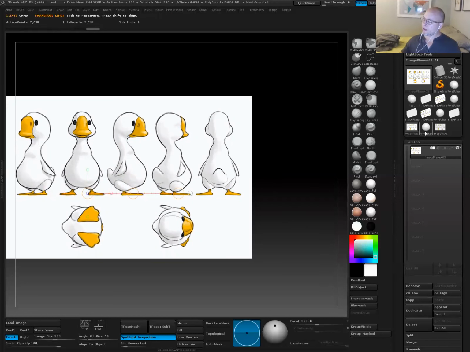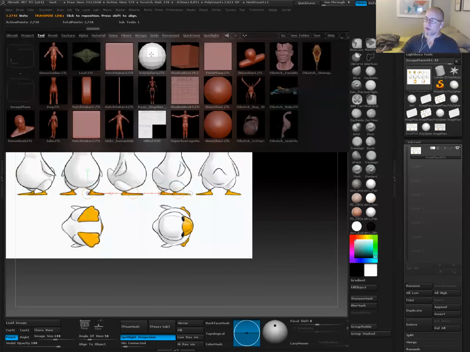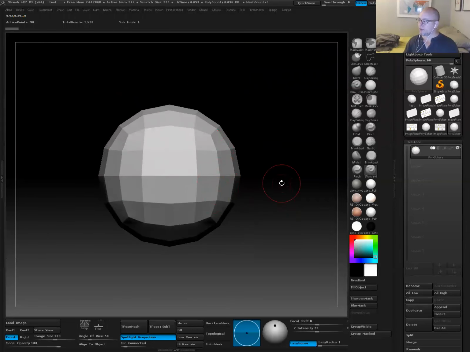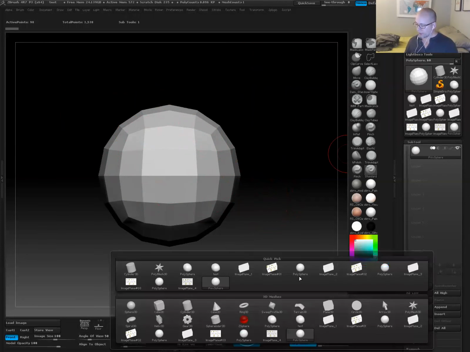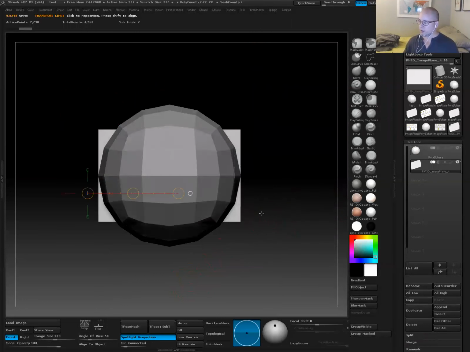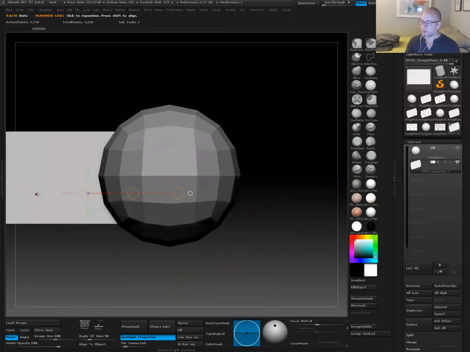And now we're going to append a polysphere, or in this case, if you don't have it already loaded in your subtool palette, you can double click here and it will bring it in, but you're going to lose one or the other. So if I want to append back that image plane, since it's loaded up here, I'm going to say append. Select that image plane. And let's move this guy over.